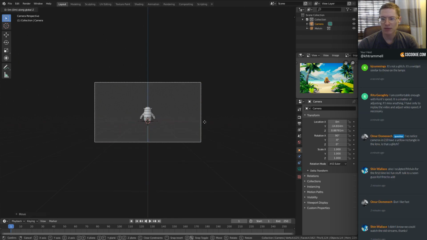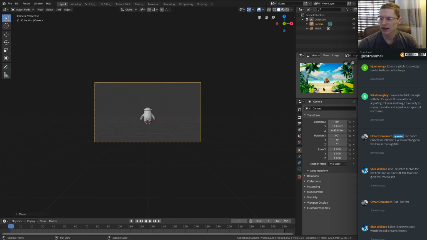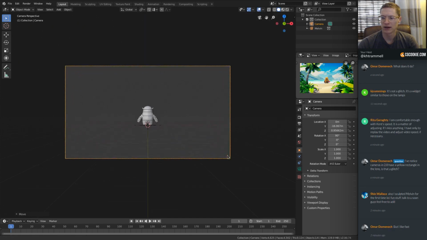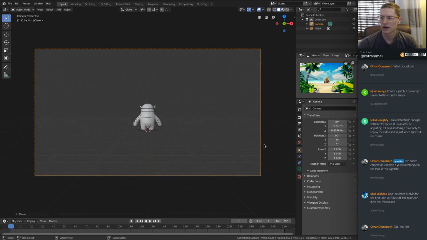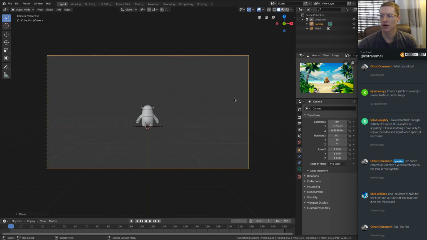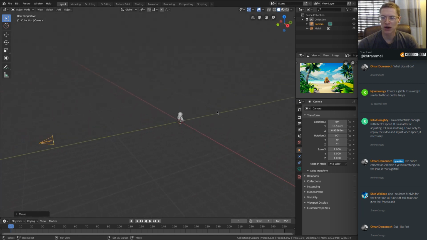And then maybe move it up slightly, though it looks like he's pretty centered in the frame. Maybe I go back a little bit further. He seems smaller over here. All right, I think that's pretty good for now. We can always adjust this. Okay, great. We've got the building blocks started, camera position.